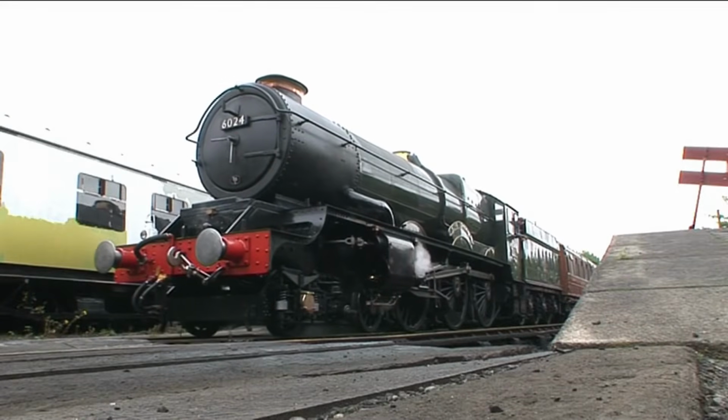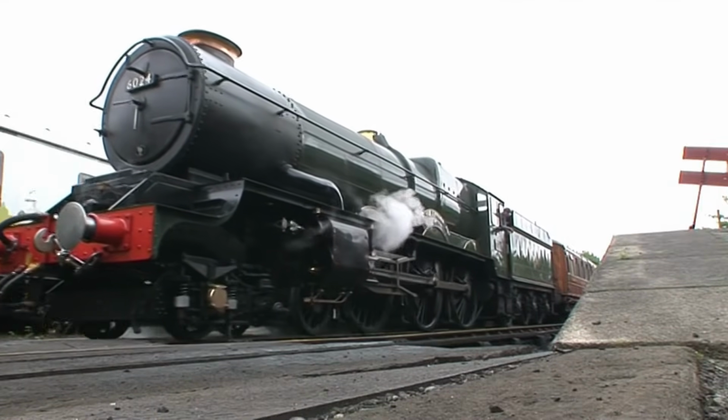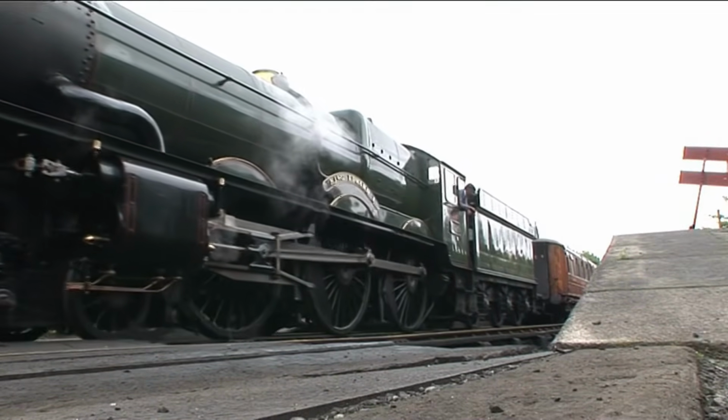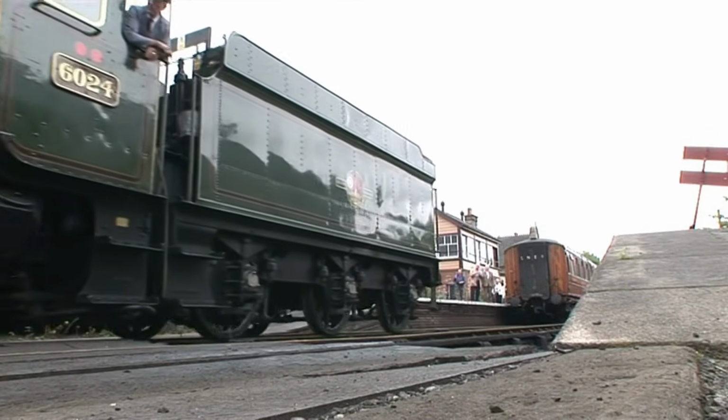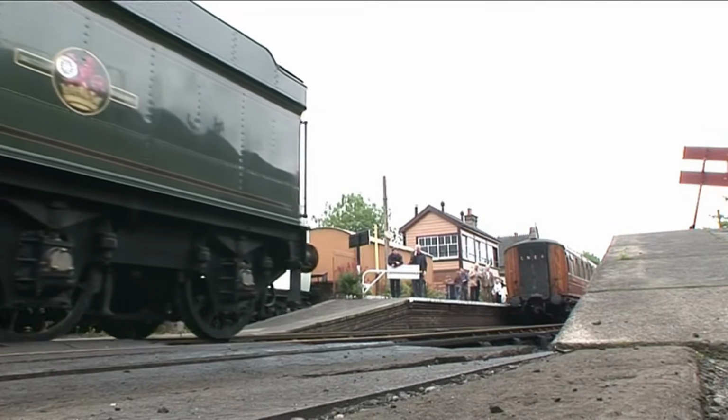Well, unfortunately, although we try and treat it with the greatest tender loving care, life is just like that, and something always tends to come and bite you on the backside. When we were moving the loco here, we had problems with what you might have heard the term a hot axle box on the tender. An axle box is the box that runs in between the frames carrying the axle and also houses the bearing that the axle runs in. What happened, the oil film must have broken down and allowed metal-to-metal contact between the axle and the white metal bearing, and unfortunately the white metal bearing got hot and, as we call, run, which melted the bearing. So unfortunately we had to stop and change that bearing.